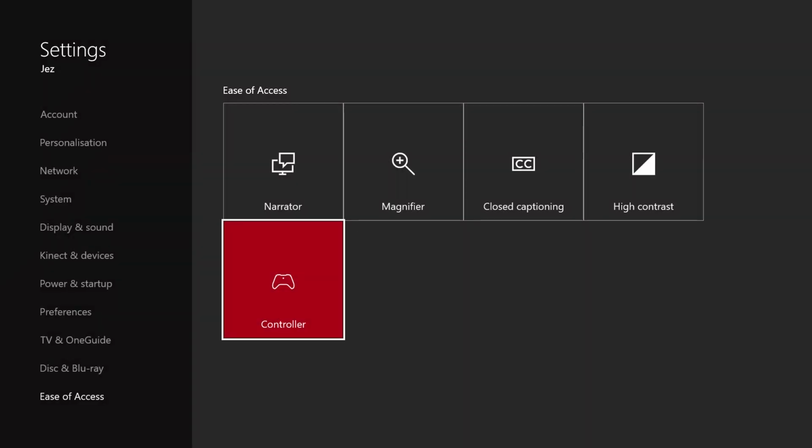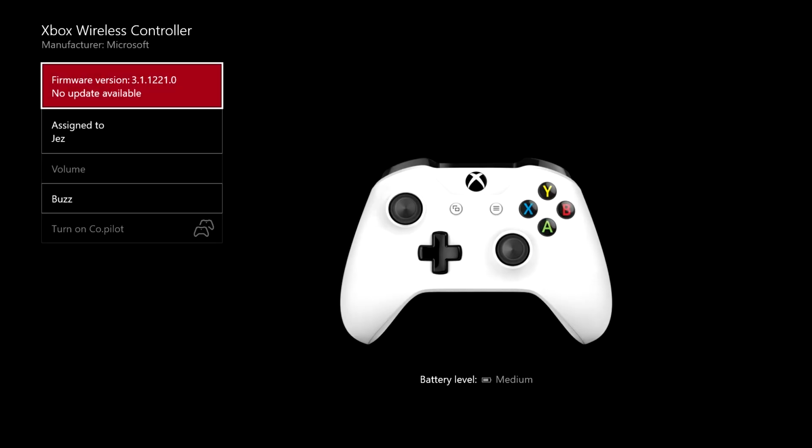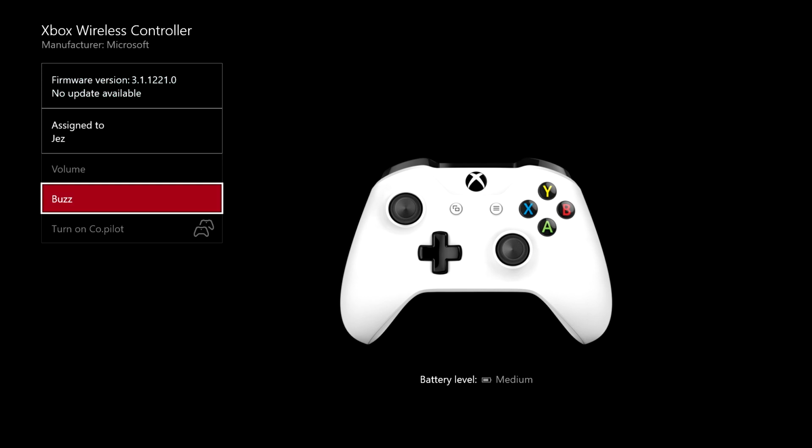Now, one of the other cool features in this update is this new co-pilot setting, which lets you divide the buttons on your controller to a separate controller connected to your Xbox. This is very useful for some people with disabilities and other accessibility problems, but additionally, this could be a fun party trick where you and a friend attempt to control a single player game using two controllers. I can see that being very cool on streams and stuff like that. We'll have to see how the community comes up with ways to use Copilot, which is a very nice feature indeed.